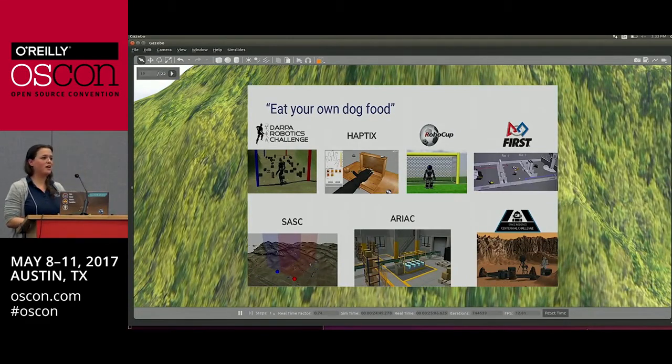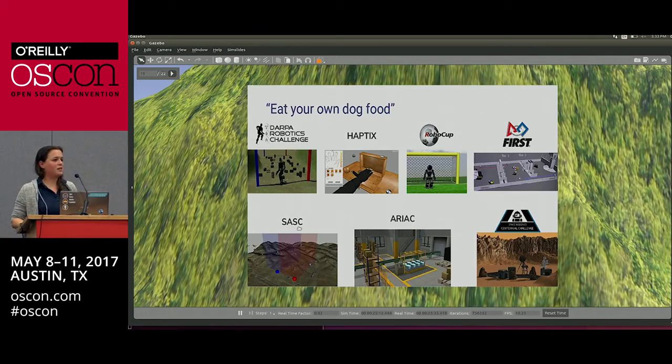Another good rule for you to be able to cater for your users is to be in your users' shoes. So it's the eat your own dog food, drink your own champagne kind of thing. And we try to do this a lot. We try to take projects which make us use our tools so we can be in the place of the users. And these are some of the projects that we have done before, so just quickly going over them.